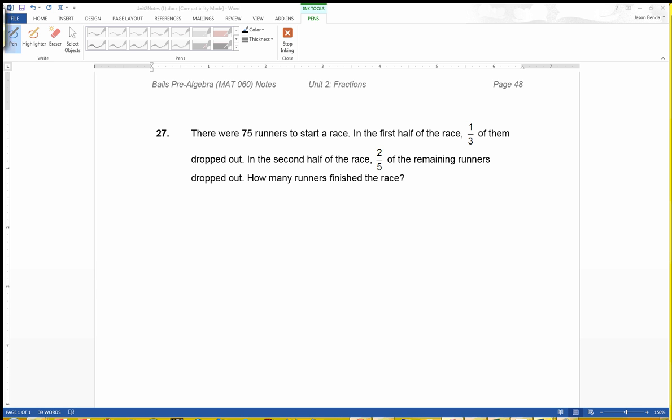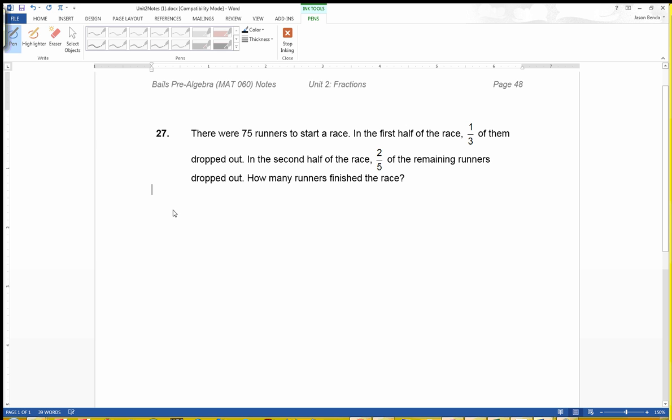So I want to take a look at a problem that actually comes from our pre-algebra course and look at it the way we would like to see it here in Math 107. So here's the problem that we saw in the pre-algebra course, and basically it has to do with the fact that we're discounting, removing a fraction, and then doing it again. So here's how we usually see this in the Math 60 course.